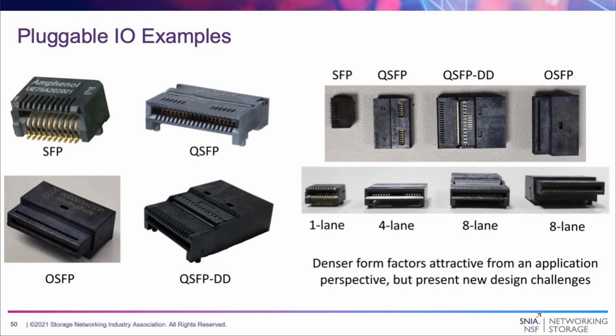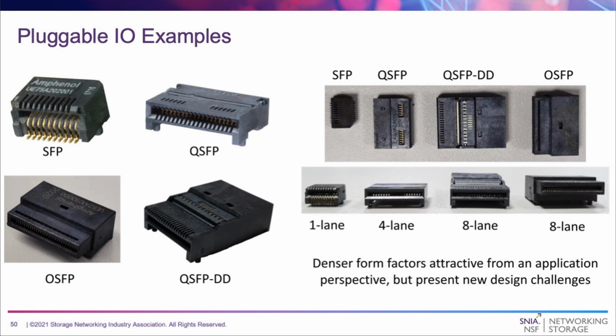And the first presenter shared quite a bit of detail and pictures for the free side components. So I wanted to make sure we highlighted and paid some attention to the fixed side components as well. So I put together a series of close-up images to show just how different each of these form factors are underneath the cage, starting with SFP and that product family, the one-lane interface, which is a set of contacts on a 0.8 millimeter pitch. And not pictured, but we did talk about it earlier, is the DSFP form factor, which is a two-lane interface that fits essentially into the same package as the SFP products.